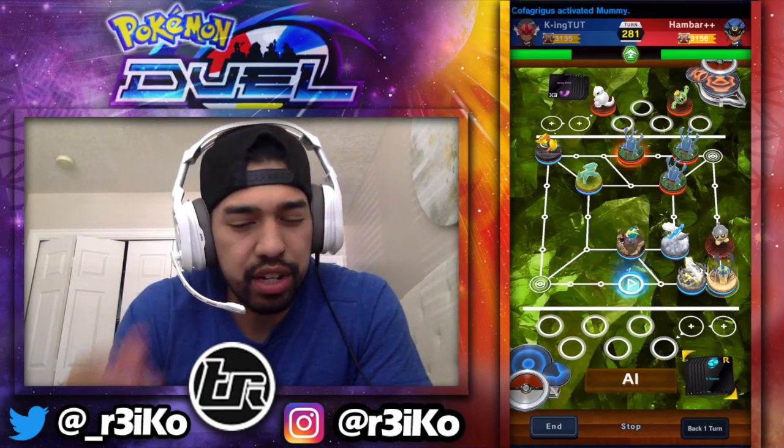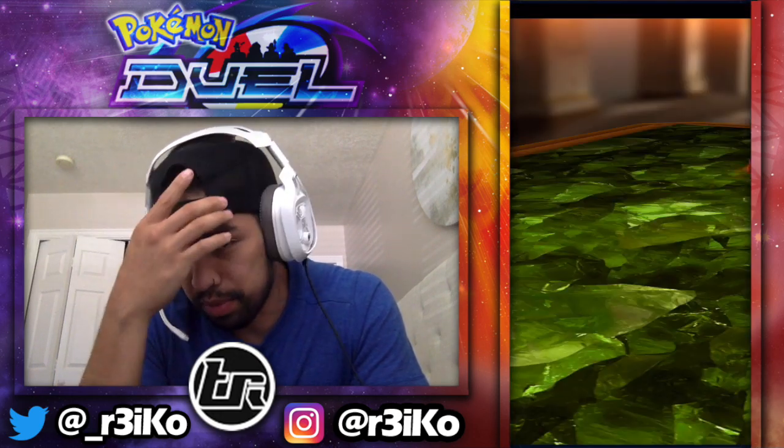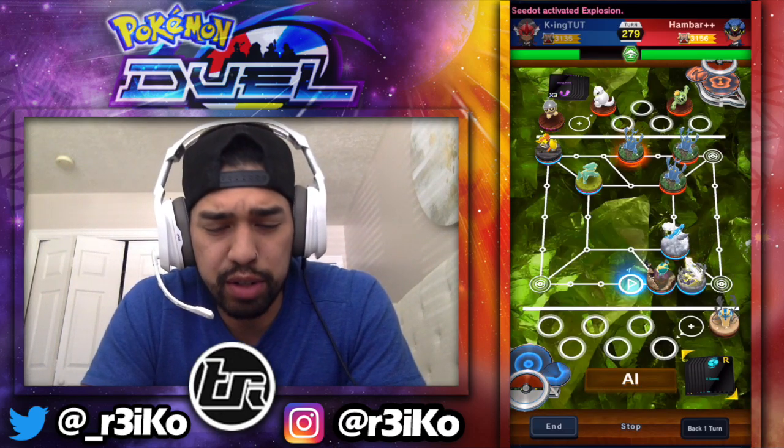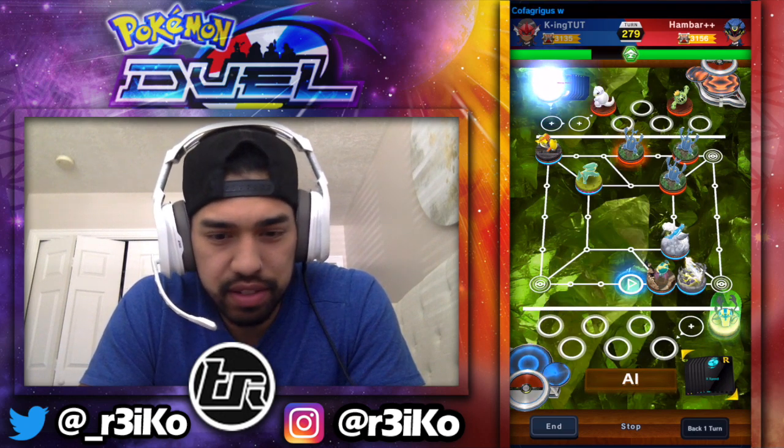And I moved my Marshadow down for some odd reason. I thought I was in a position to surround it, but I was not. And I was like, why did I just do that? But he gets the explosion. He gets rid of my Cofagrigus. He goes to the PC, and he gets the evolution. Now we have a Nuzleaf. I think that Nuzleaf is level 10 as well.